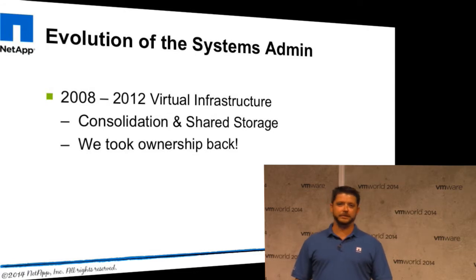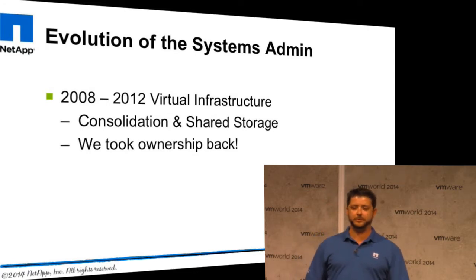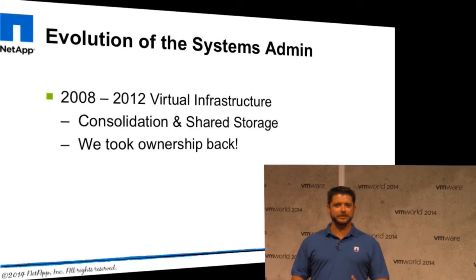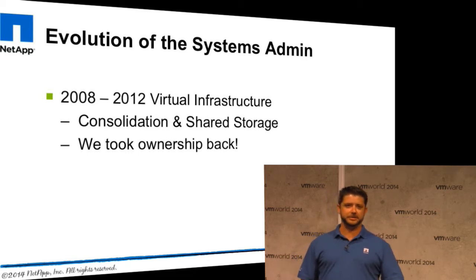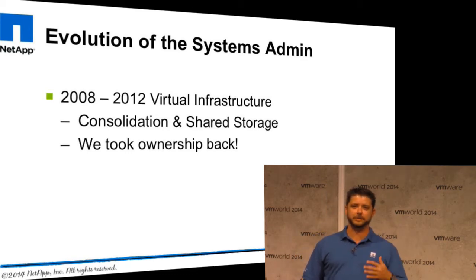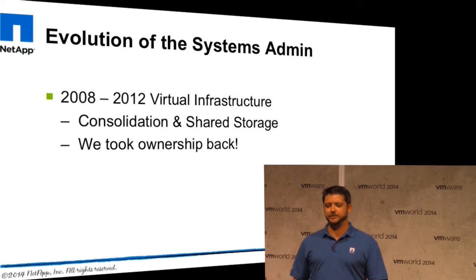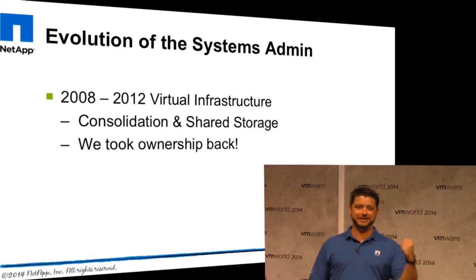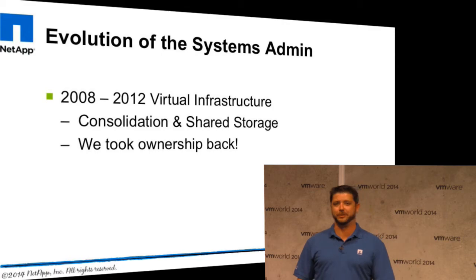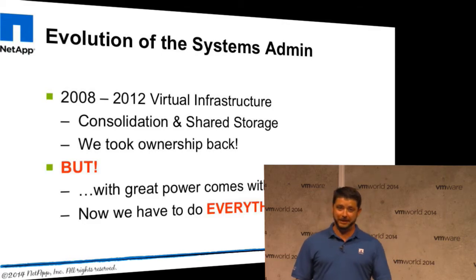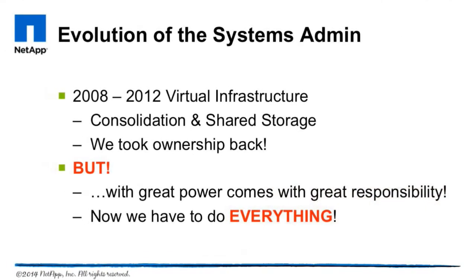If we fast forward to the late 2000s up until 2012 or so, we got more into virtualization, right? Consolidation, shared storage became king because we needed to do vMotion, storage vMotion, things like that. And the biggest thing is we got the ownership back, right? We weren't servants anymore. But with great power comes great responsibility, and now we had to do everything.